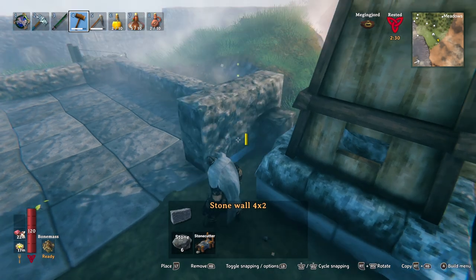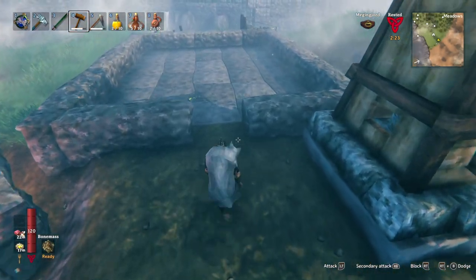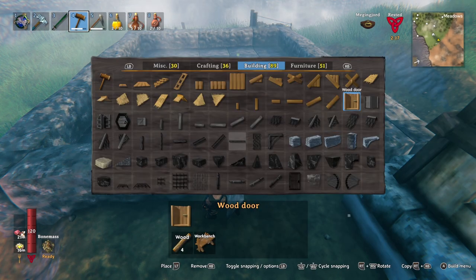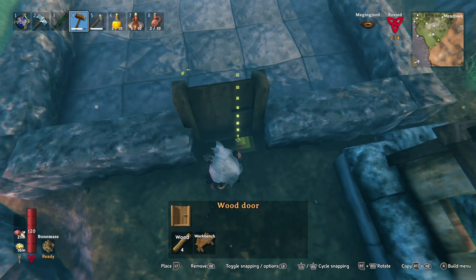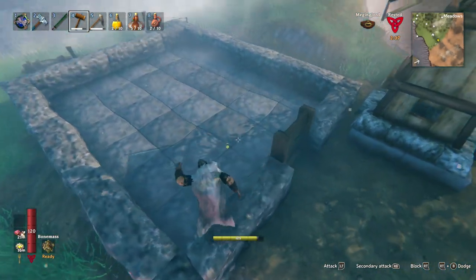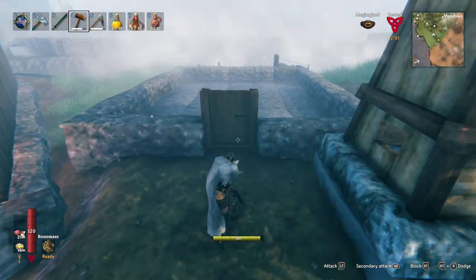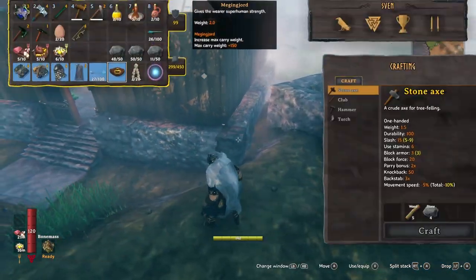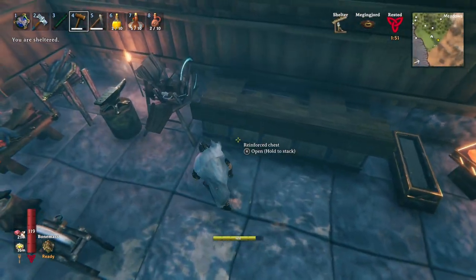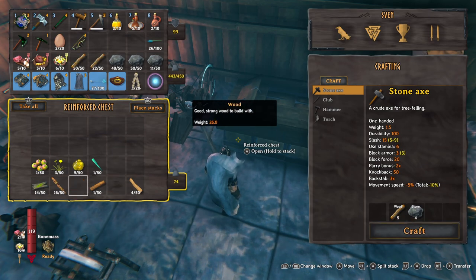Then okay, and you can just put a regular door. It doesn't have to be a fancy door. Okay. I can still make it out of stone, but I don't know if I want to put like a fancy roof on it and stuff. Okay, yeah.